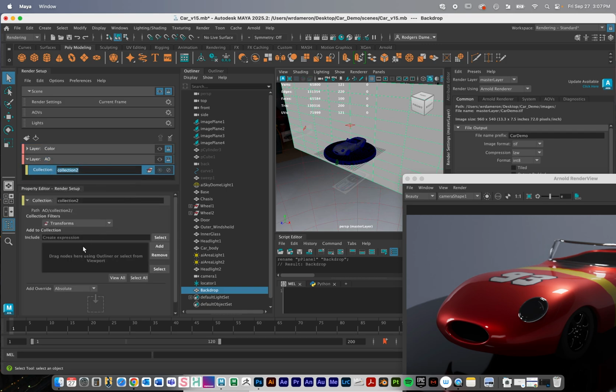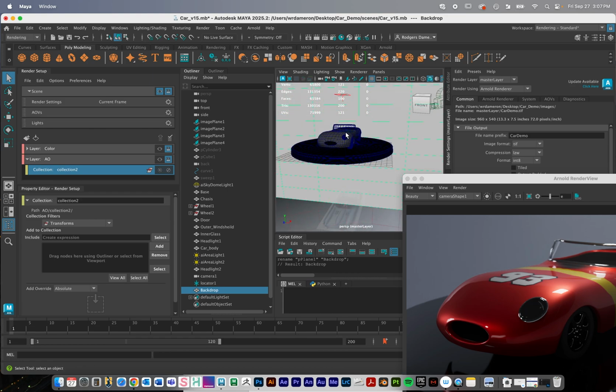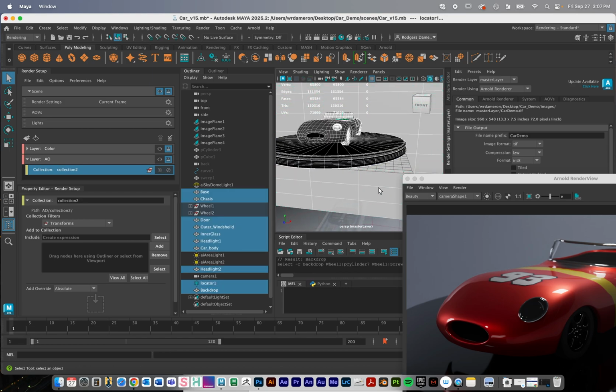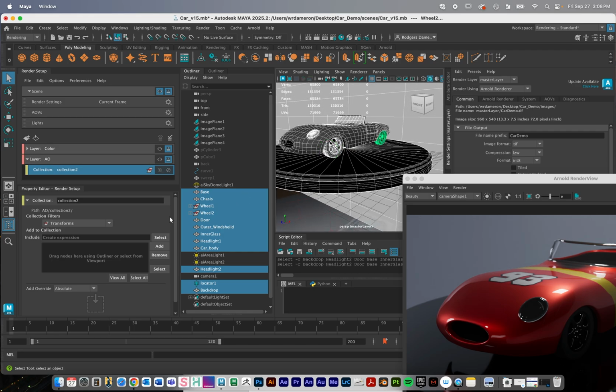And so remember, when you're creating a collection, you're setting which items are going to render. And with an ambient occlusion pass, I can basically just select everything again. One thing I might like to do is just select all my objects that are in my scene, like that, and make sure that everything's selected. And then I will add that into my collection. Here's the trick, there's just one more layer to this. So I have my collection right there.